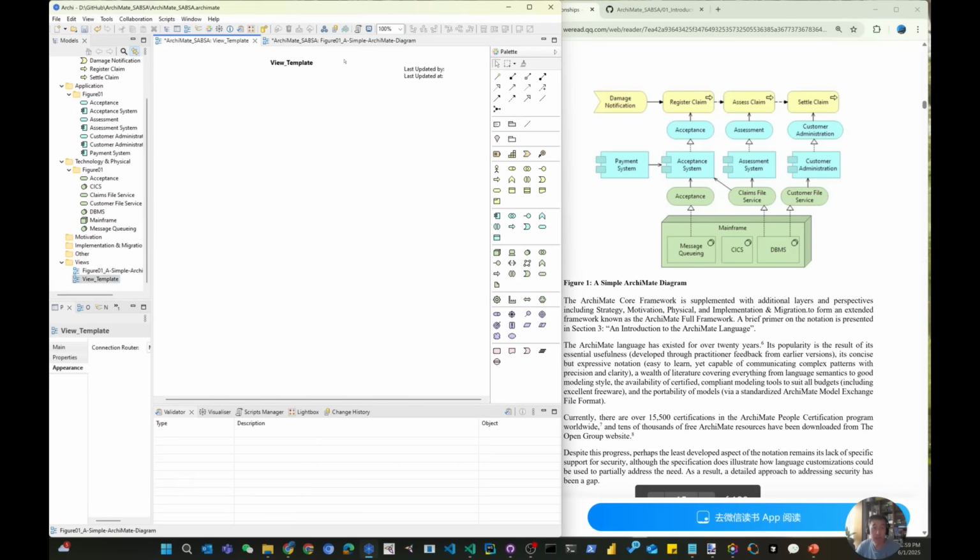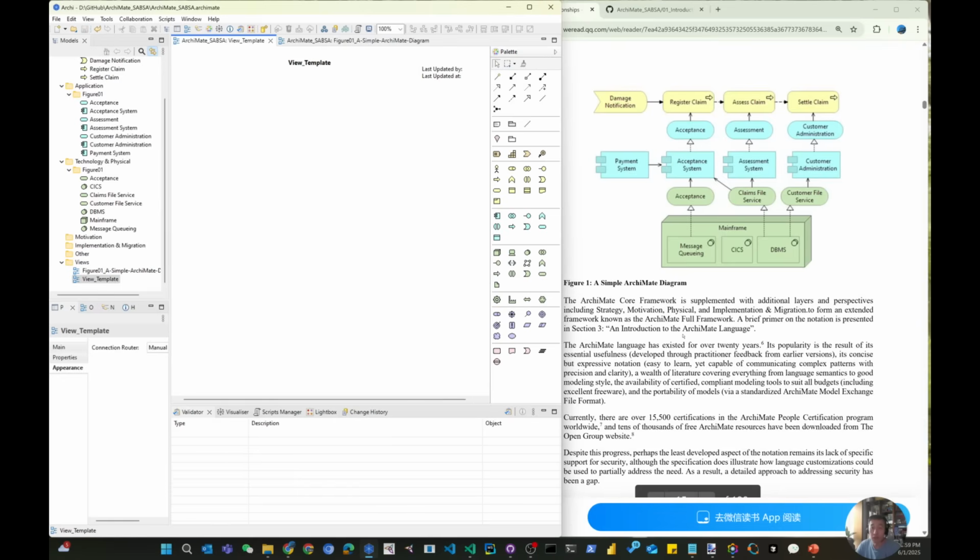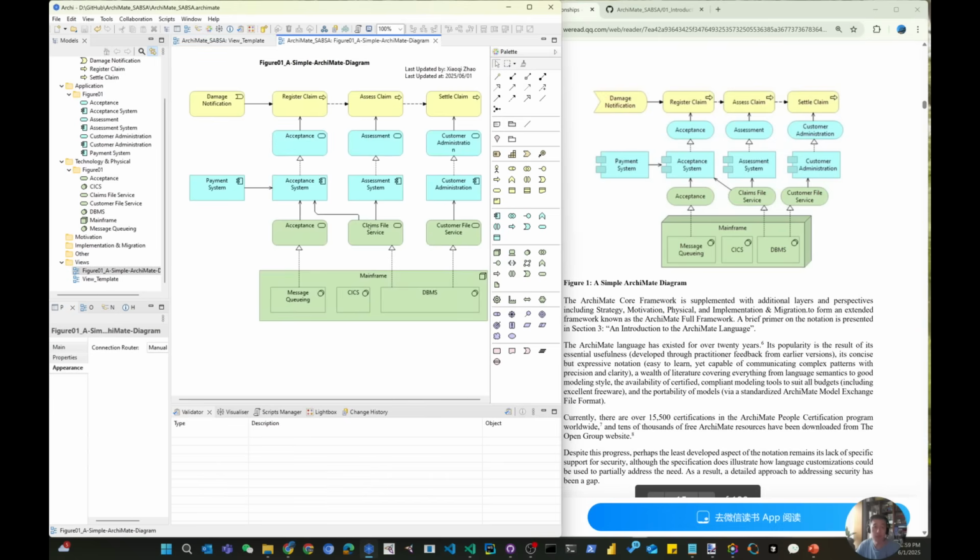And then here is our template. Again, we switched, and we will use that as our template for all the future diagrams. We started, we finished our first diagram. I hope you also follow my video and can do this in a similar way.